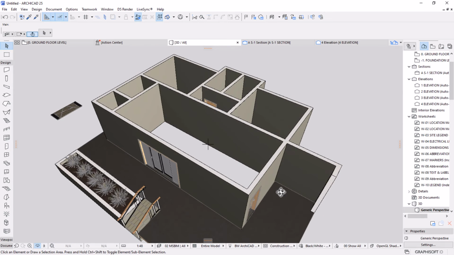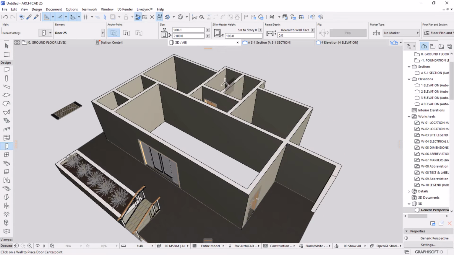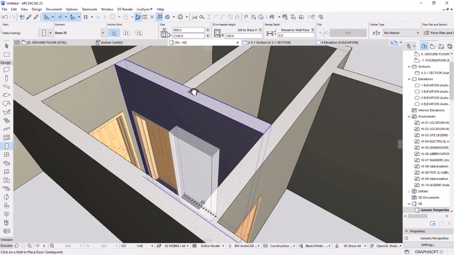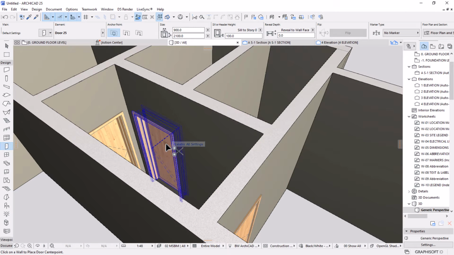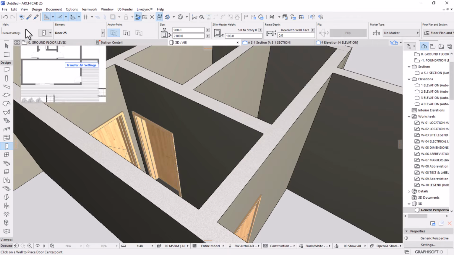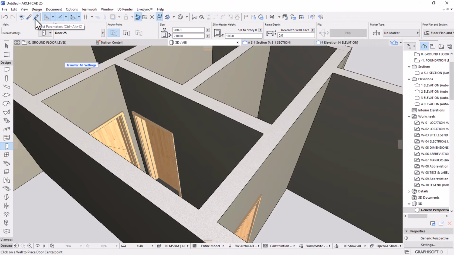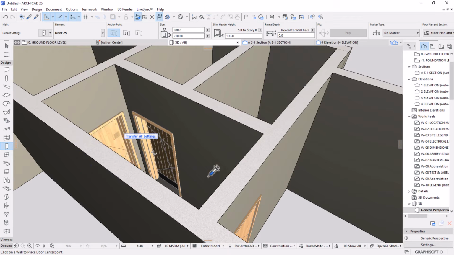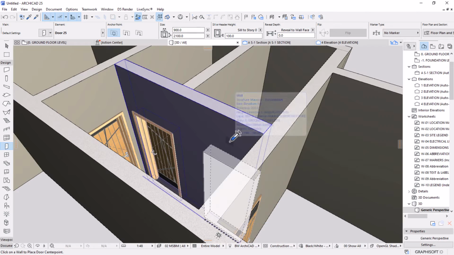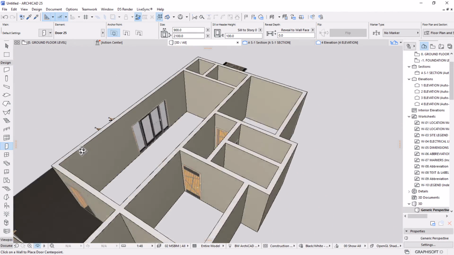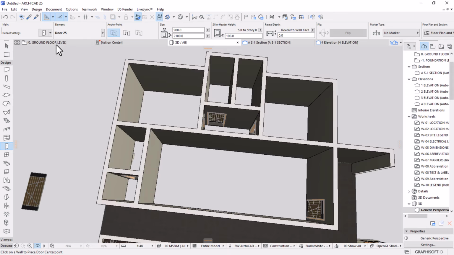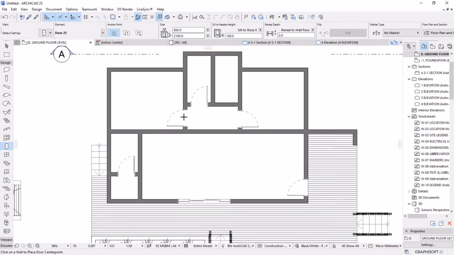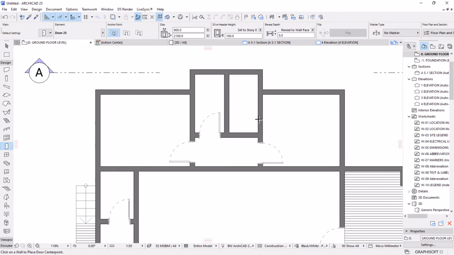Okay, so now I can take this to the other ones. I can pick the parameters of this door and then come here, Ctrl and Alt held, which is basically a shortcut to inject parameters. Enabling the shortcut will give you an option to change all the doors instantly like that. Okay, perfect. Let's go back, and we have an opening here and another door here.